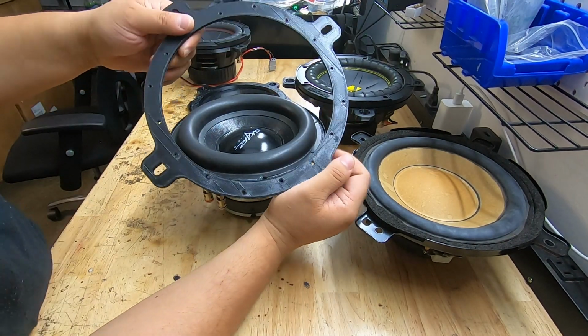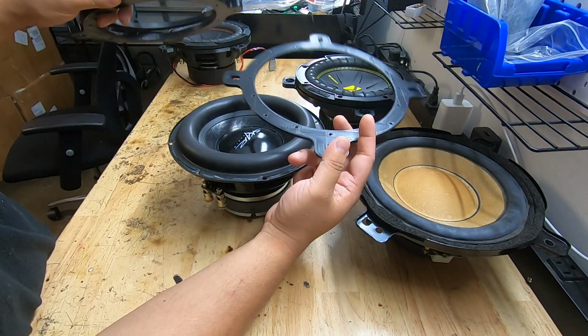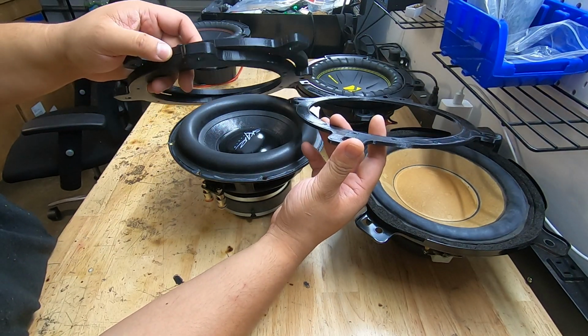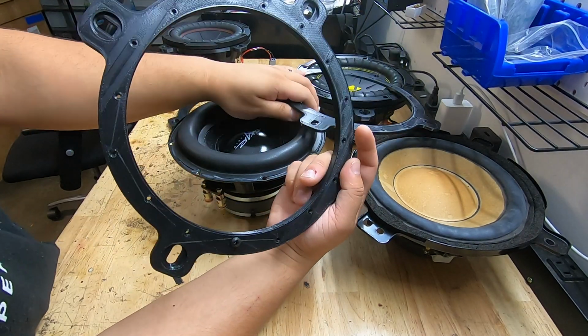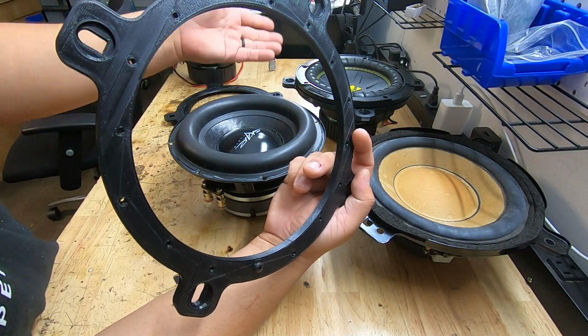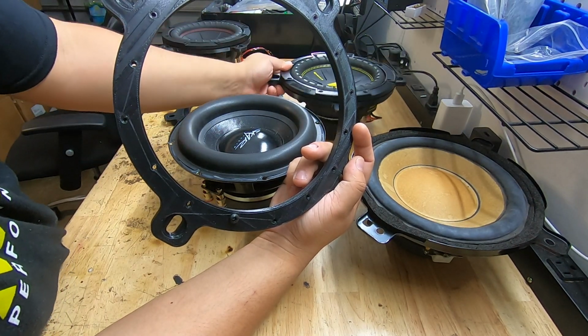And we've done numerous tests now with this plastic sample. We're waiting on the metal one, but I just wanted to give you an update. We're always working on our products here, looking to improve them. If you're looking for the bracket, it's shipping, it's available, it's been tested. We sold thousands of these at this point. We sold thousands of woofers, so I'm more than confident to recommend to you to upgrade your factory woofer.